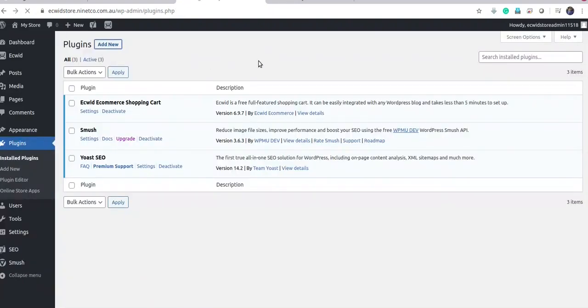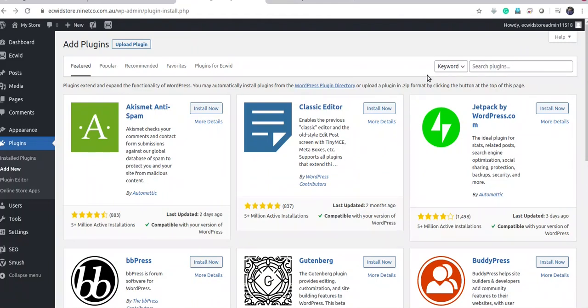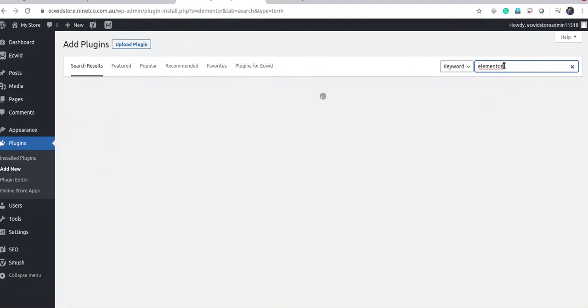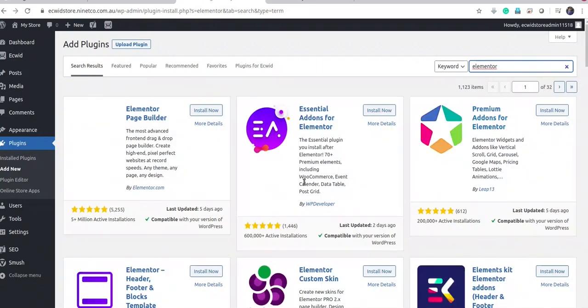Let's add one more plugin. This is just to build your website homepage and other pages. Basically a website builder. I'm going to use Elementor. Click install.